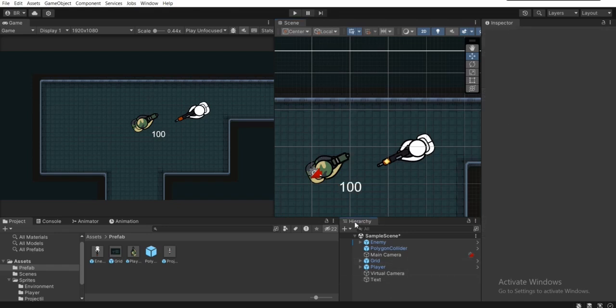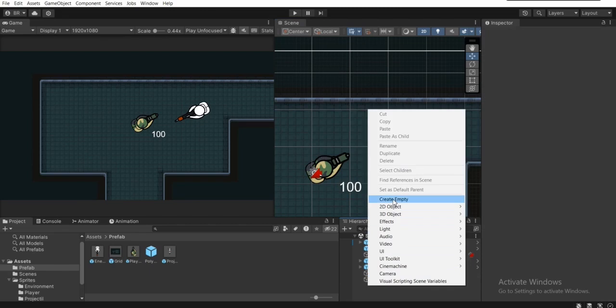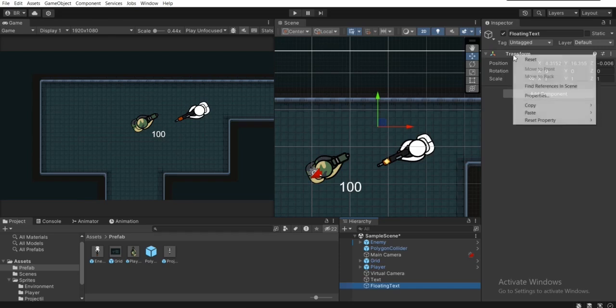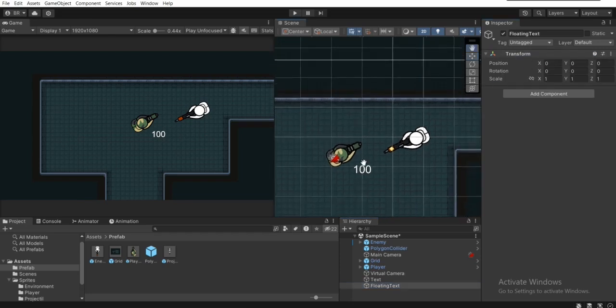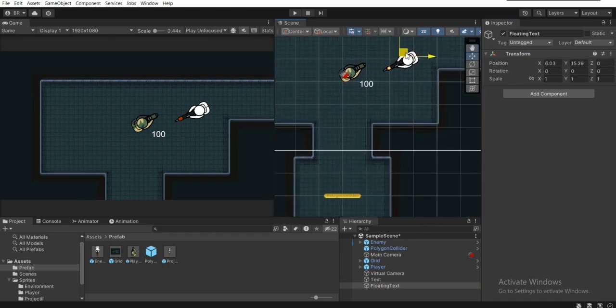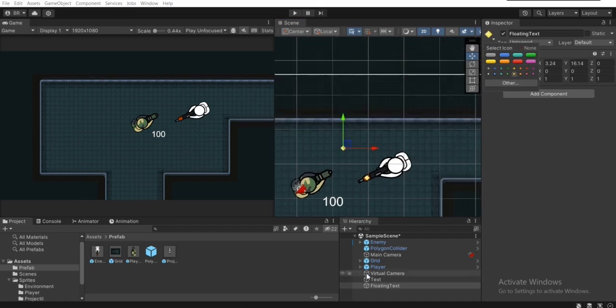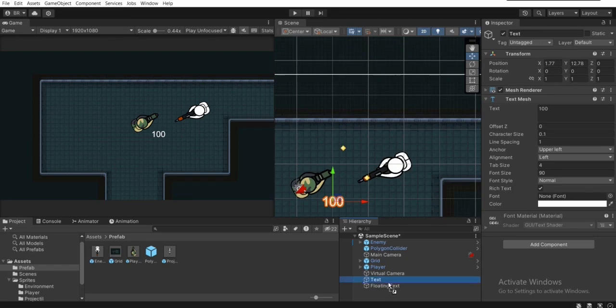Let's go to hierarchy one more time, right click, then create an empty game object, and we can call this game object something like text parent or floating text parent. I'm gonna call this one floating text. And then let's go to transform. Make sure you right click and reset the transform. Now I'm gonna drag it somewhere around here, and you can select an icon for that if you like. I'm gonna go over to inspector, click on this box, and choose something yellow, this one. And now let's select this text and place it on top of this floating text.